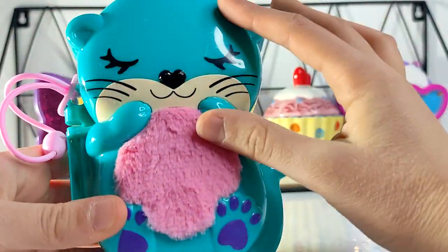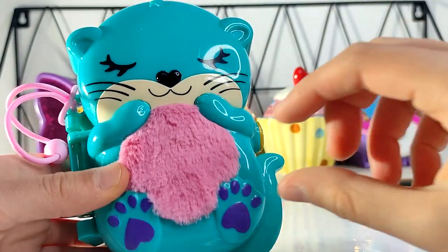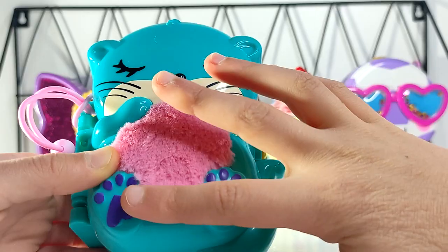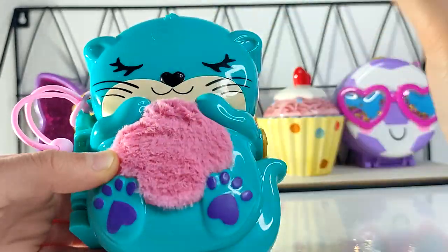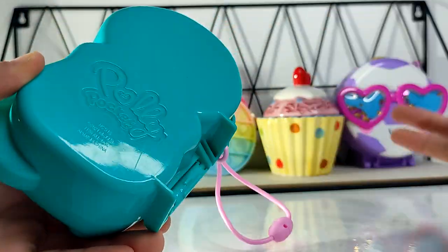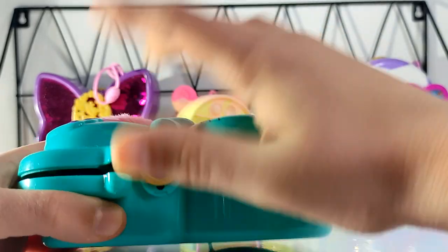I love the face, it's adorable — the little sleepy eyes, little paws, oh my gosh they're so cute. I love the feet with the little heart decorations, and the belly, it's so fluffy. I wish you guys were here to see this, it's so cool. At the back we've got the original Polly Pocket logo and we've got our little heart chain here to open up.